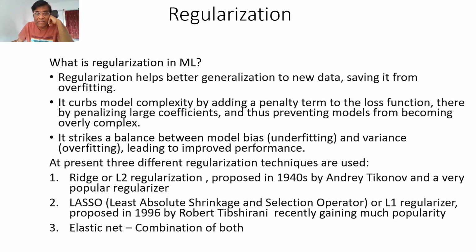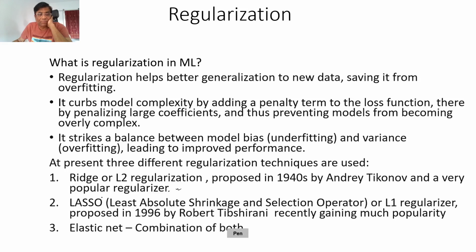So, specifically, we'll discuss here three different kinds of regularization techniques. One is called ridge or L2 regularization, which was proposed way back in the 1940s by Andrei Tikhonov, a mathematician from Moscow State University, and is a very popular regularizer even today. And I will tell you why it is popular. Then we'll also talk about Lasso, least absolute shrinkage and selection operator. This is the abbreviation: Lasso regularizer or L1 regularizer.